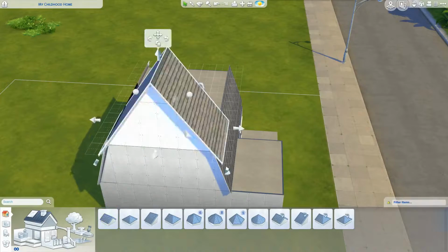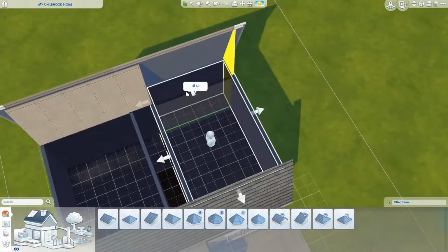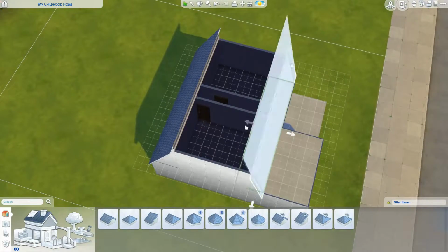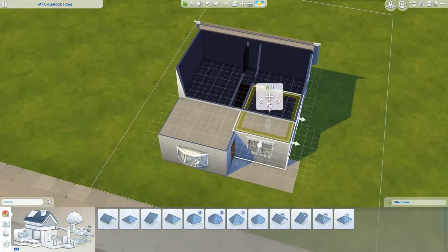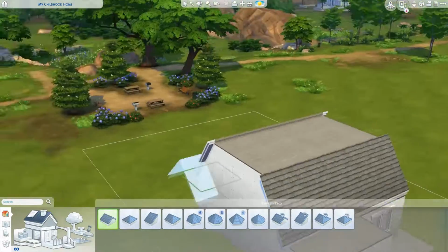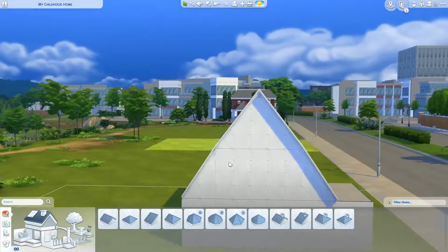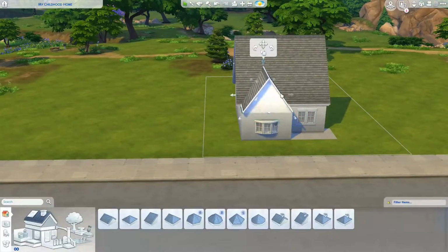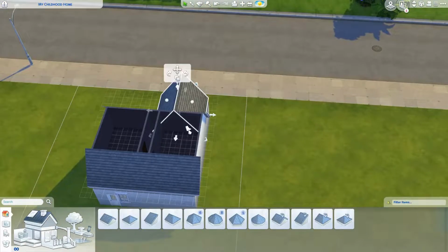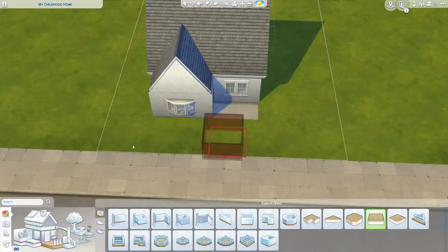So along with the baby boom, there was also a big housing boom, which is what happened with this house in particular. So this house and a lot of the houses in the neighborhood that I grew up in were all built around the same time. They're all very similar in style. They're very traditional, like Cape Cod looking types of houses. So yeah, I tried to replicate it as much as I could.